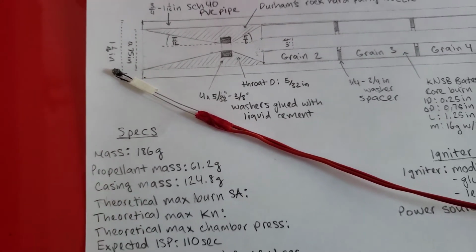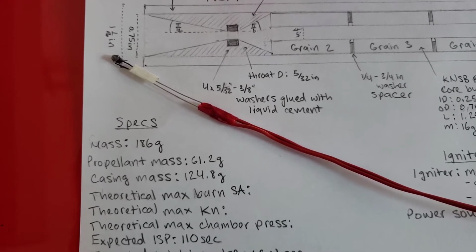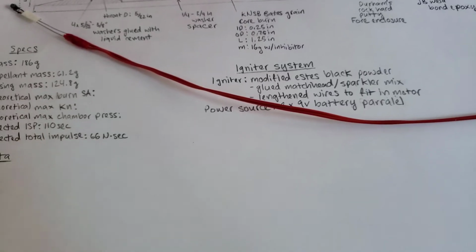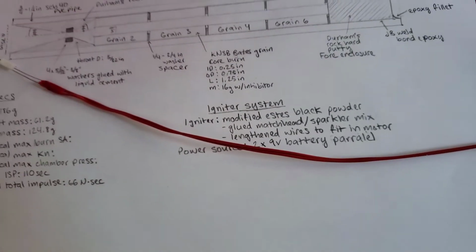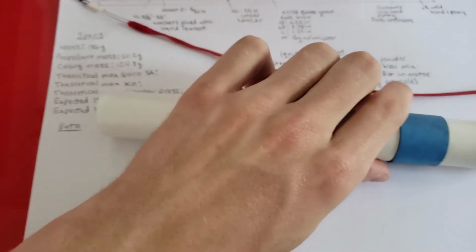I only have a very limited amount of igniters, so I'm trying to limit the amount that I'm testing them so that I don't keep on using these igniters. I hope that I built it the right way, and if I didn't, then I have some nichrome wire coming in, and I'll make one the next day. So let's see what the motor looks like.